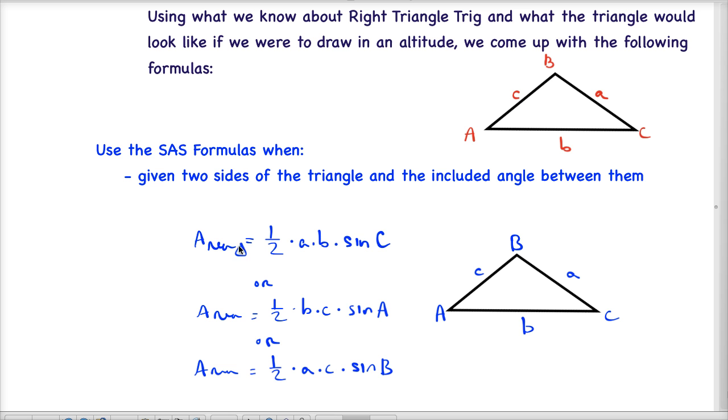Sometimes you'll see area written like this, it'll say area of a triangle so you'll see a little triangle drawn in there. Other times the book actually represents area with a capital K, and the reason for that is mostly because instead of using a capital A for area, we've been using it quite a bit as an angle name. So we don't want to get confused with that, so they just use a capital K, but in most of what we'll do I'll just write out the whole word area.